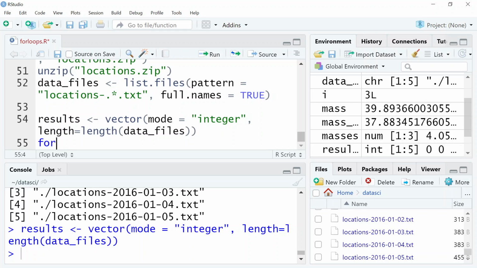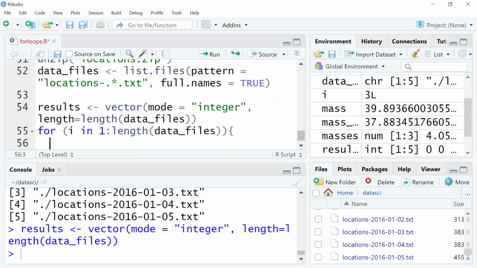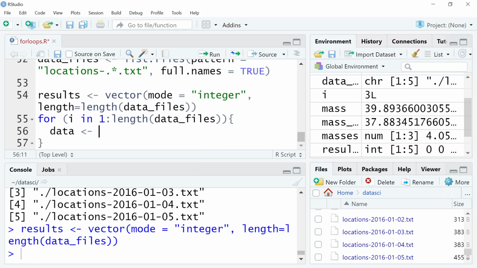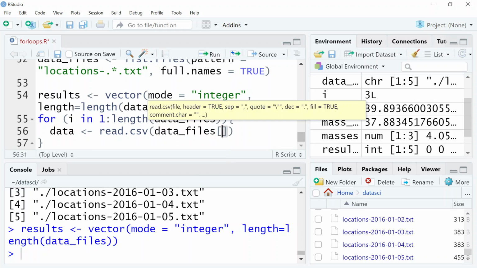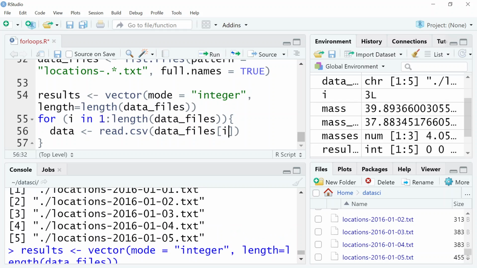Now we can begin our for loop. So for each iteration in 1 to length data_files, remember you can also use seq_along to create the same sequence. Do this thing in the curly brackets, create an object called data, read.csv, using the name that is stored in the i position of our data_files object.